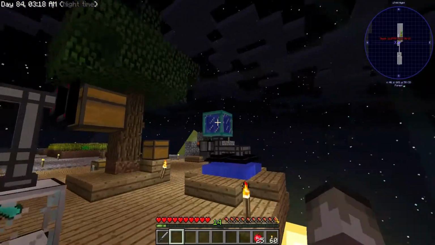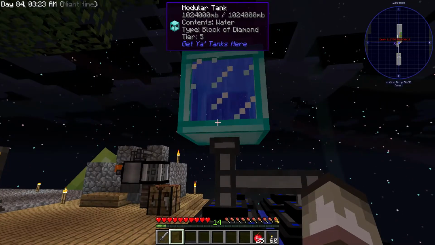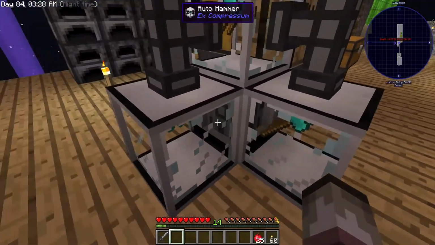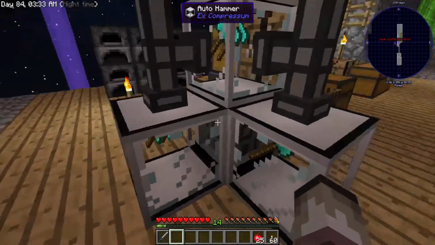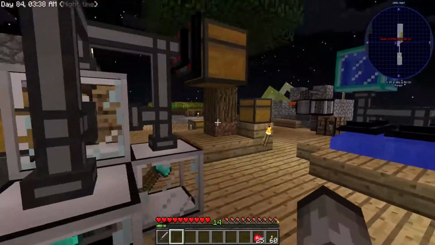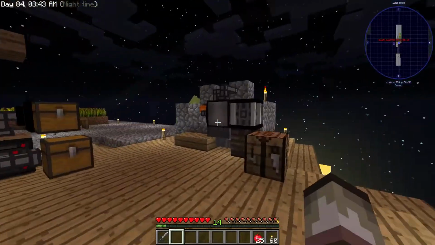Starting off with, we have another modular tank, and this time it's water. We also have auto compressors out the wazoo. I made 2 more. I was going to automate the system to do sieving, but then I came across an issue because I can't really get power to each of these. So I have a chest where I just throw a bunch of cobble in, let it all hammer away.